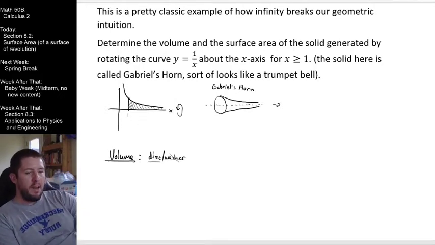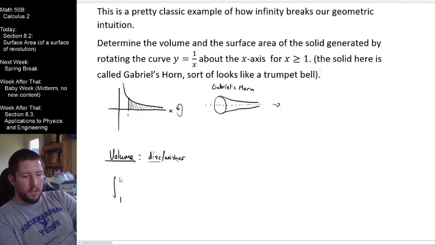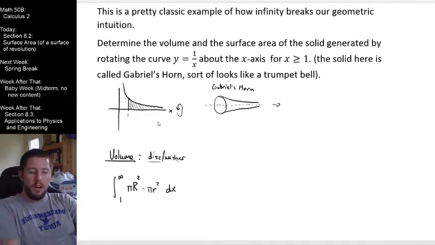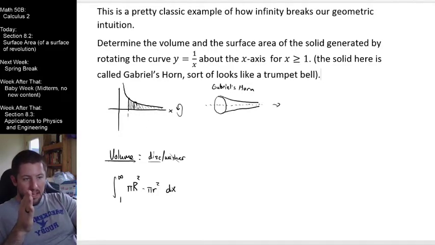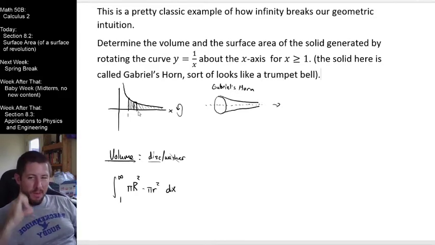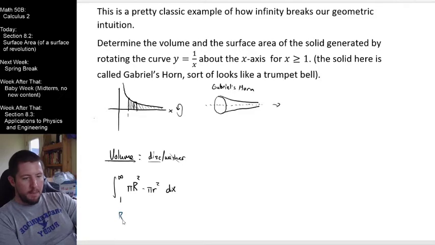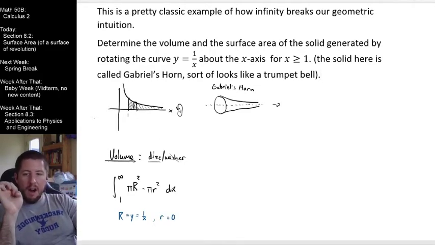So what I'm seeing for myself is I know that this is going to be my integral from x equals 1 to x equals infinity of pi times capital R squared minus pi times little r squared dx, right? We're going to come up with a little piece of a disk for every x value from 1 to infinity. It looks like the radius of one disk, because we're rotating around the x-axis, is going to be the y measurement right here. So the thing that I can conclude from looking geometrically at my picture is that capital R is y, which is 1 over x, and lowercase r is just 0, because our inner radius is saying how far is it from the axis of rotation to our region of interest, and it's 0 units always, right?